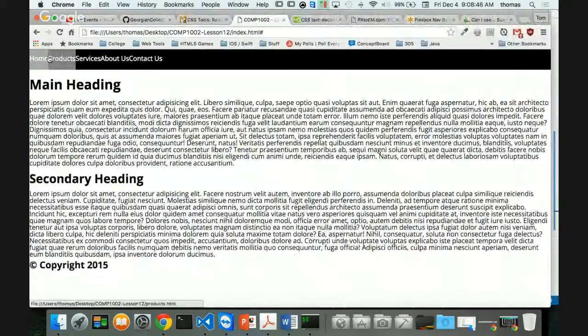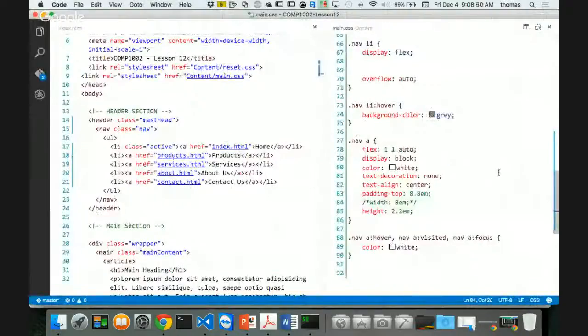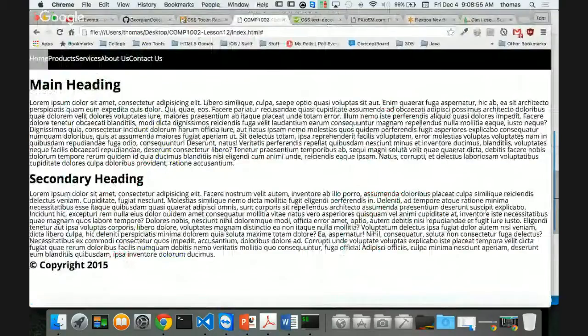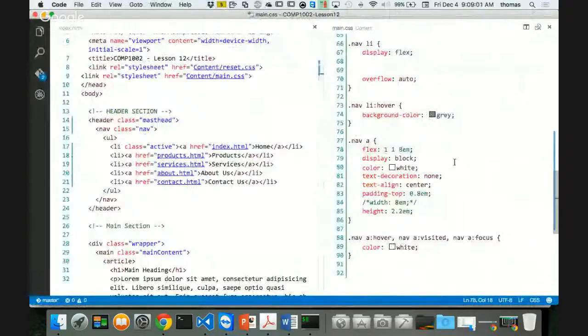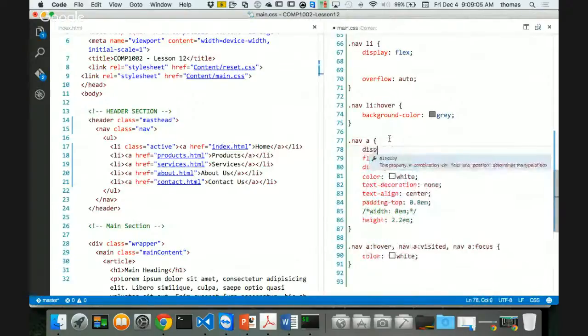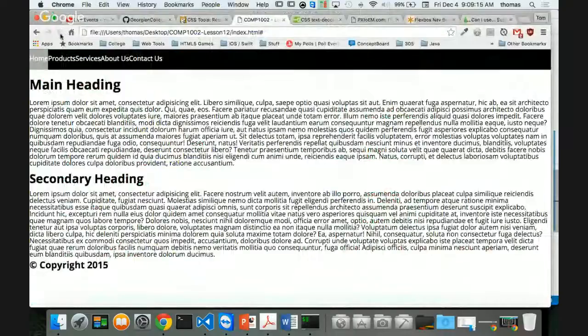So they're kind of running into each other, right? How about if I put in 8ems instead of auto and see what that does for me? Nothing here. And what about if, instead of my flex container, I make this a flex container? So I say display flex instead of block for a second. Now this is dangerous stuff. We're going to talk about what it does, and see what that does.